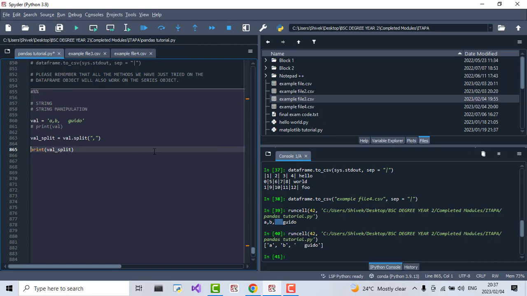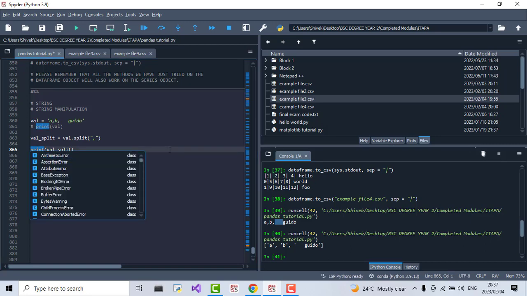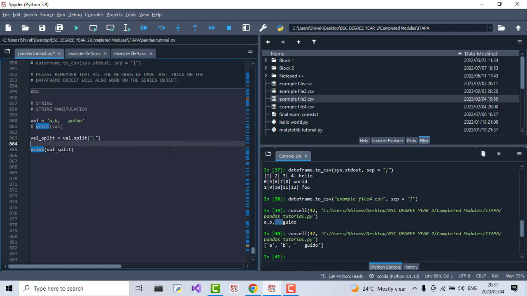Now moving on, let's experiment even more. Let me comment that out. Oftentimes in situations like this, where we have trailing white space characters, it is very good practice to split and also strip.